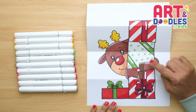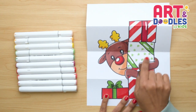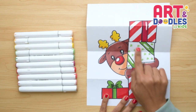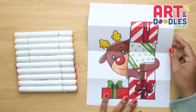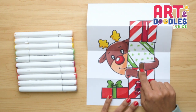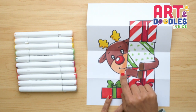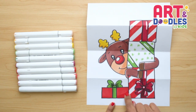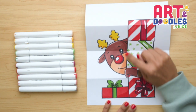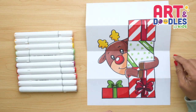I also add some texture to my presents. You can actually leave these presents in white too. I was thinking about it. You can leave it in white, so you want to write a letter or something for somebody you want to give this letter to. And at the end, I wait for all these colors to be dry so I can add more of the same color and give these shadows here. For example, here on the present and the face, here on his mouth. That makes the picture pop a little bit more.